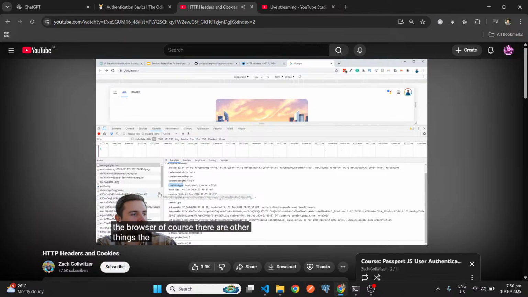Of course, there are other things that you'll see here, but I want to direct your attention to something very relevant to what we're talking about right now, which is the set cookie header. Now you can see that the set cookie header is basically giving key value pairs, and right here it says expires equals Friday the 31st of January 2020 at this specific time. So you might be asking, well, there's a cookie header in the request object and there was a cookie header in the response object. How can that be? What is the difference between the two and how do they work?